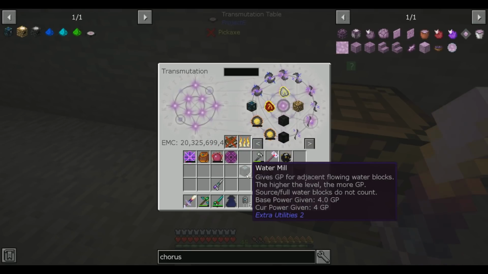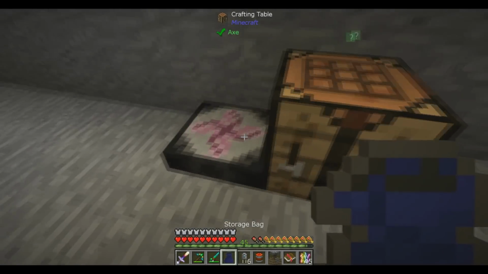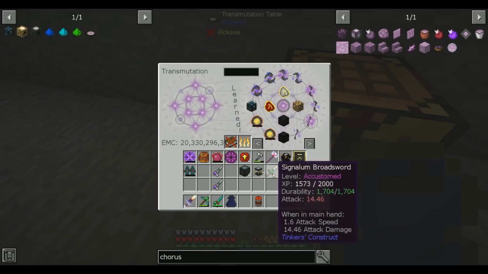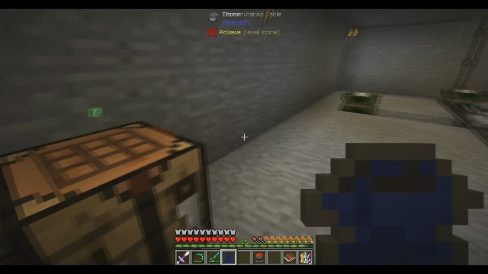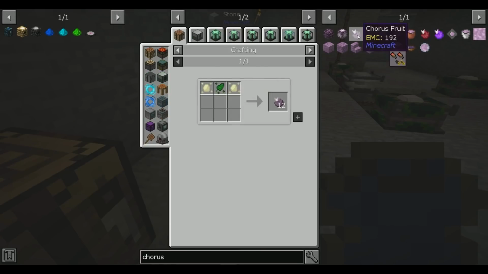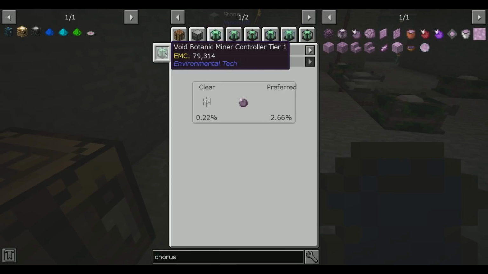Right, ultimate soup. Yes, dear. I need a chorus fruit. Okay. If I need chorus fruit, I need the end essence. Okay, go on. For the end clusters, I need purple blocks. Yeah. To make the purple blocks, I need popped chorus fruit or end essence. Hold on a second. Popped chorus fruits, I need chorus fruits. Do you have any in here? We could set up a void botanic miner. Actually, we should probably get some of these things up anyways.